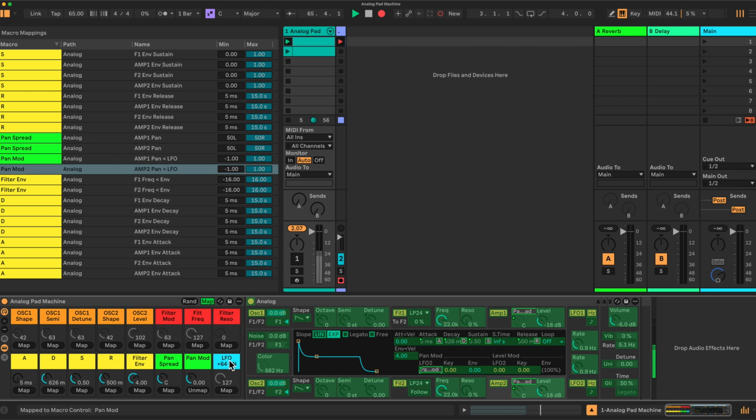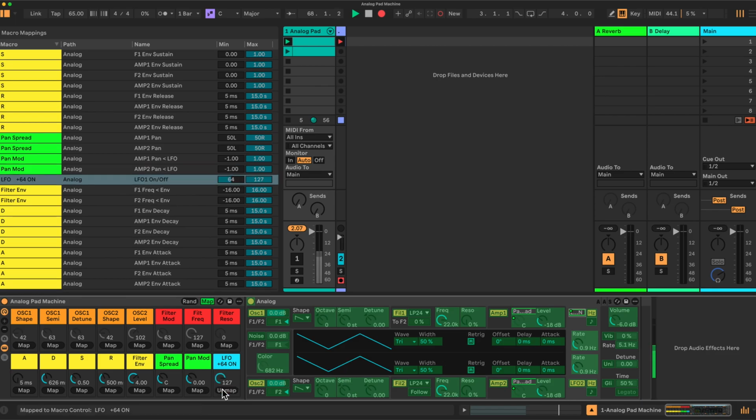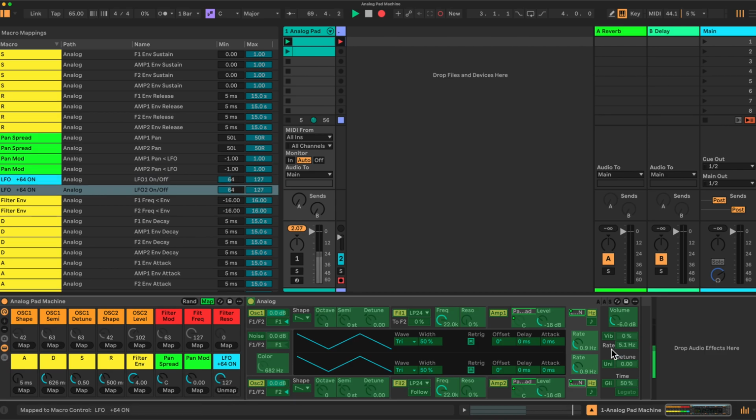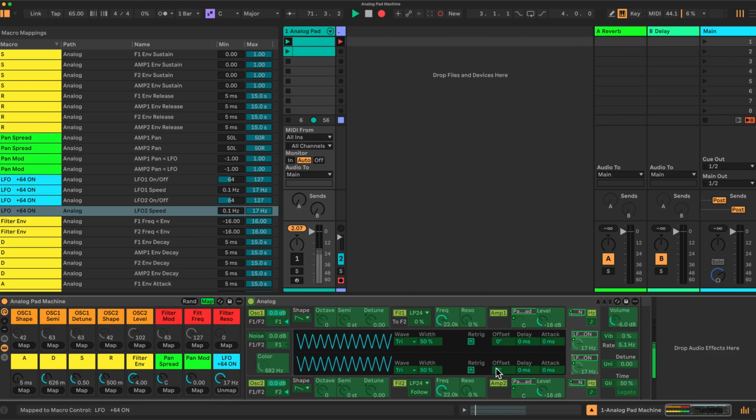Then we might as well set up the LFO while we're here, which is the LFO1 icon. We'll map that, and also LFO2. That's effectively the on-off switch for the LFO. Then we'll need to take the rate and the rate of this one here. So those are mapped. What do we have? We have the filter and the rest here.